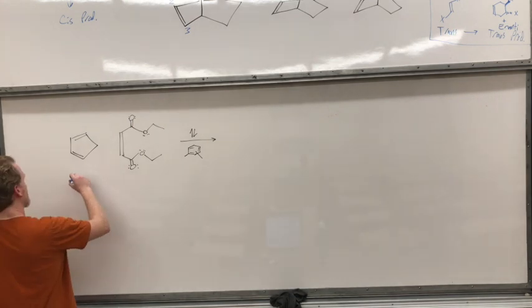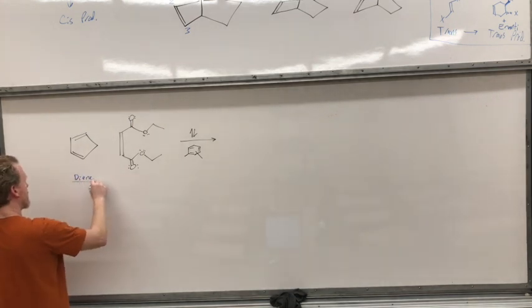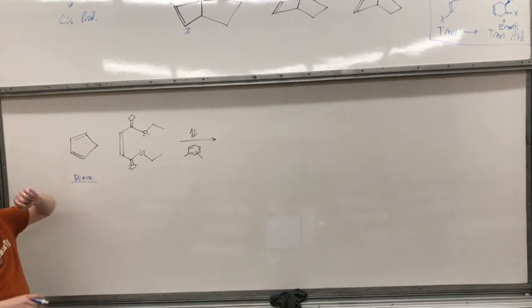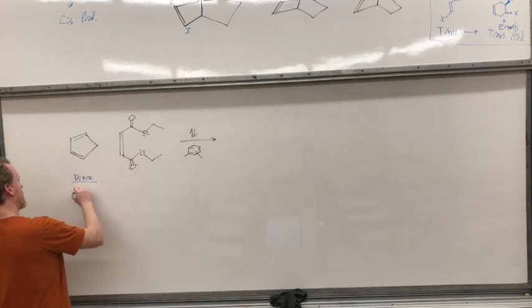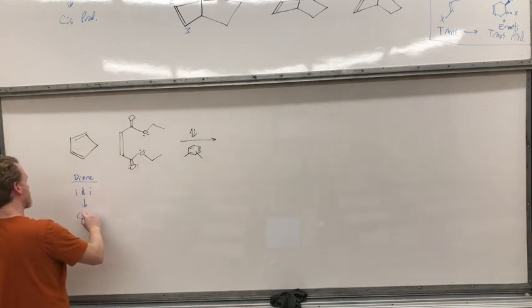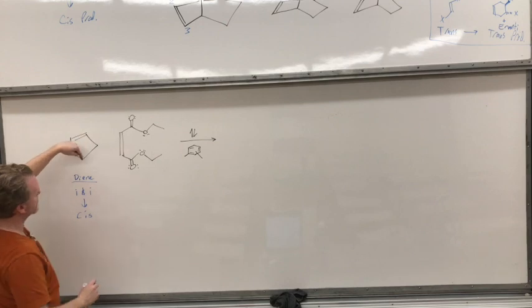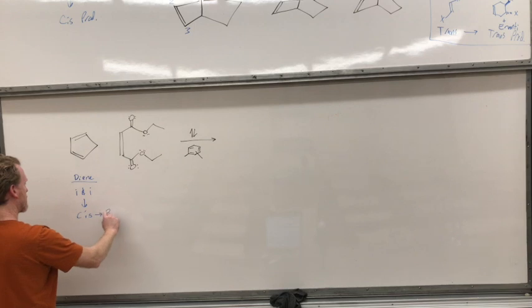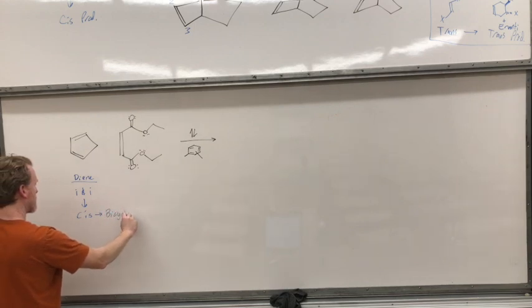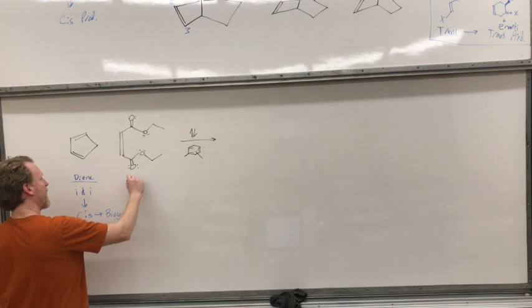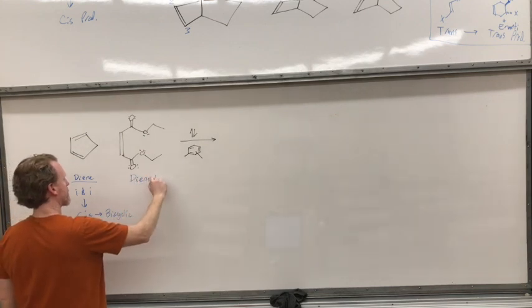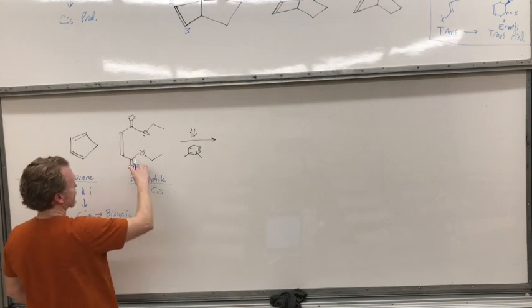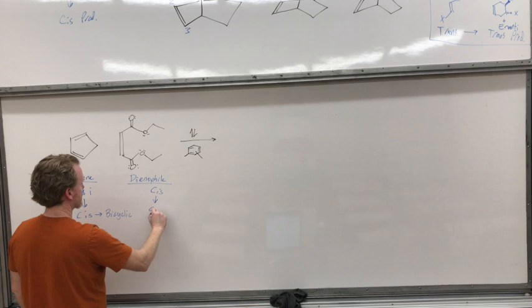We have our diene, and it has its 2 groups, both inside, both outside, or 1 in, 1 out. Both in and in. So that's going to give us the cis. And this one's groups are attached, it's in a ring, so it's going to be bicyclic. Okay, and then our dienophile, this one has cis groups, the 2 esters, and so they're going to give cis products.